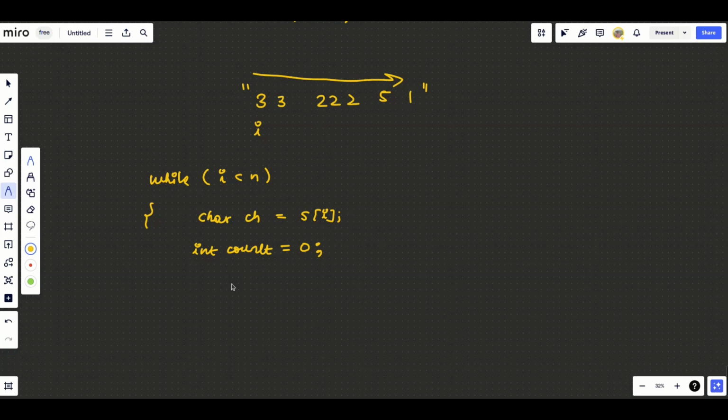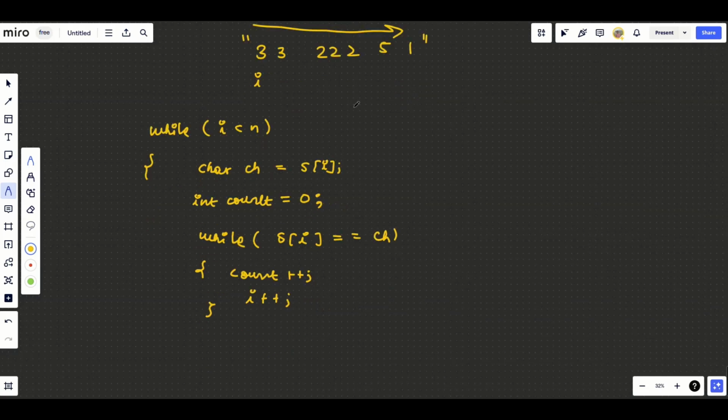Now see what we will do. We'll initialize another variable, which is count, and count is the frequency of this ch in the substring. We are not actually trying to split this string, but we are just trying to calculate the frequency. Okay. Now see how can we do that. We'll run another while loop in this, and we'll say while s of I is equal to ch, just increase the counter, which is nothing but the frequency of s of I in the substring, and we'll also increase the I pointer. Okay. See, now for this I, what is the ch?